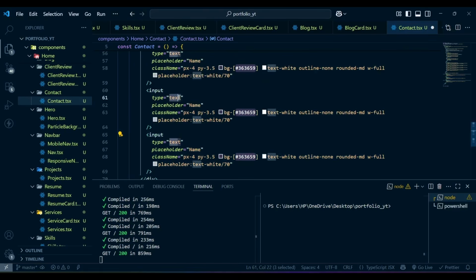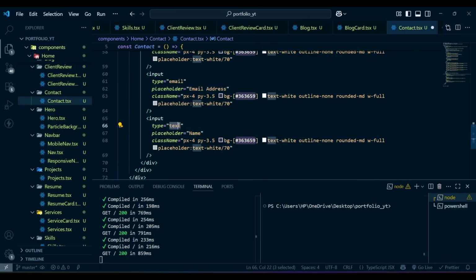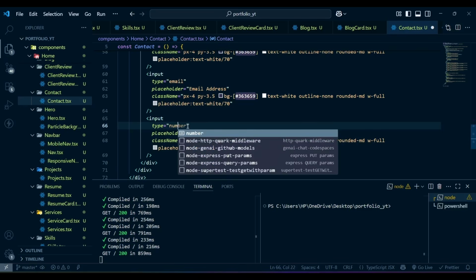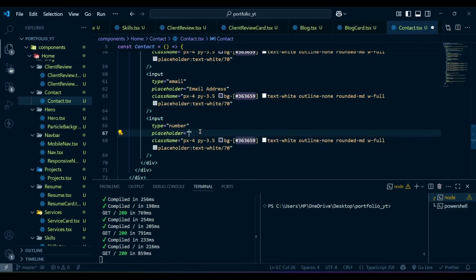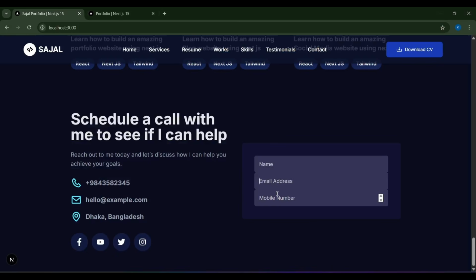The second one is a type of email, and the placeholder will be email address, and then for the third one this is a type of number, and the placeholder will be mobile number.